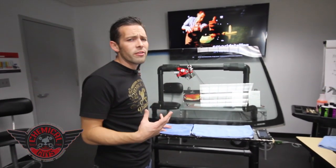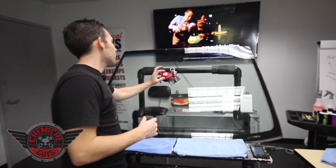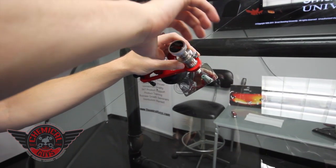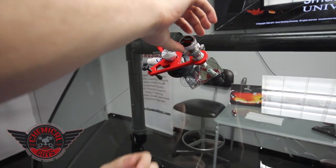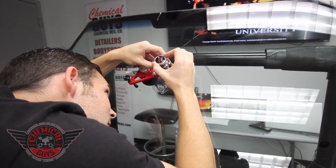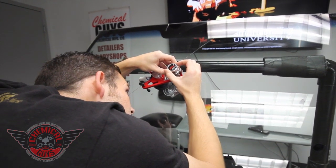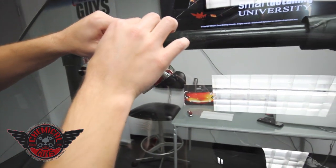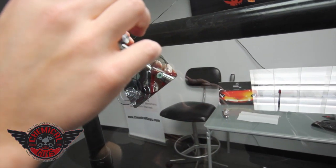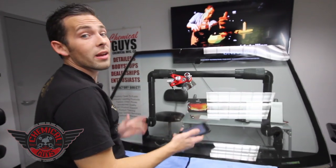Two minutes have gone by and now we're ready to do the injector phase. The injector phase is another two-minute cycle — now that all the air has been sucked out, this is going to push the resin and force it into the windshield. Hold the unit with your left hand, take your right hand, and spin down the injector. You don't want to spin it all the way — you're going to feel a resistance, and when you feel that resistance, look at the seal and turn just until you see the seal bulge. That means we're getting good pressure pushed into the crack. Set the timer for another two minutes.